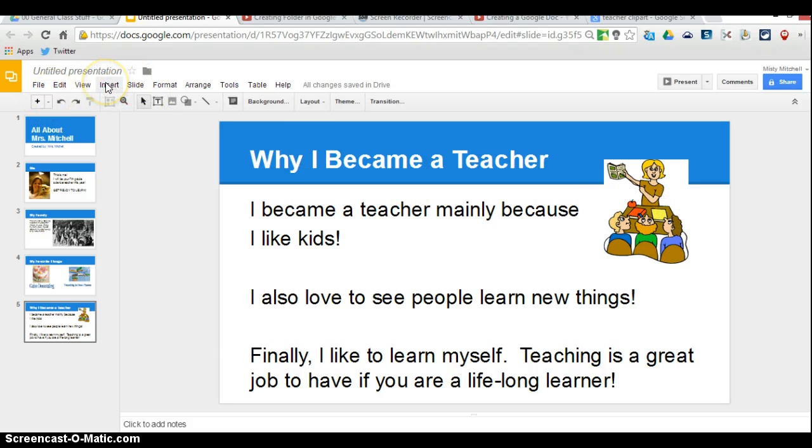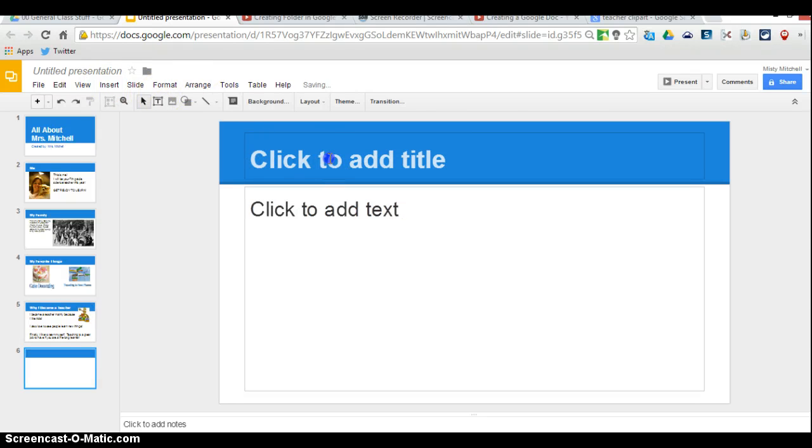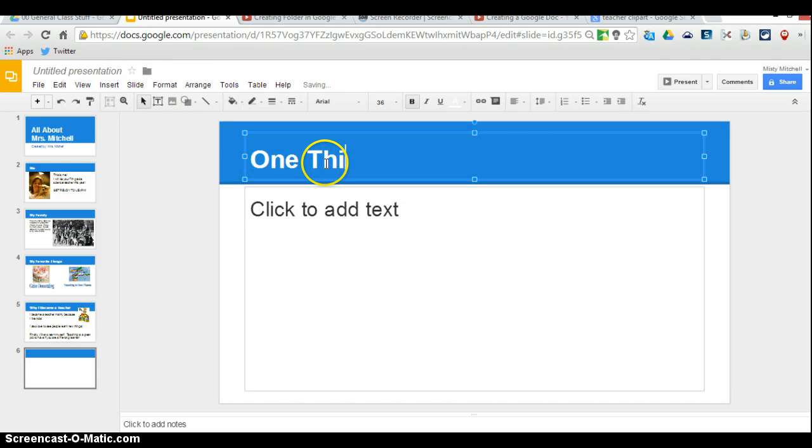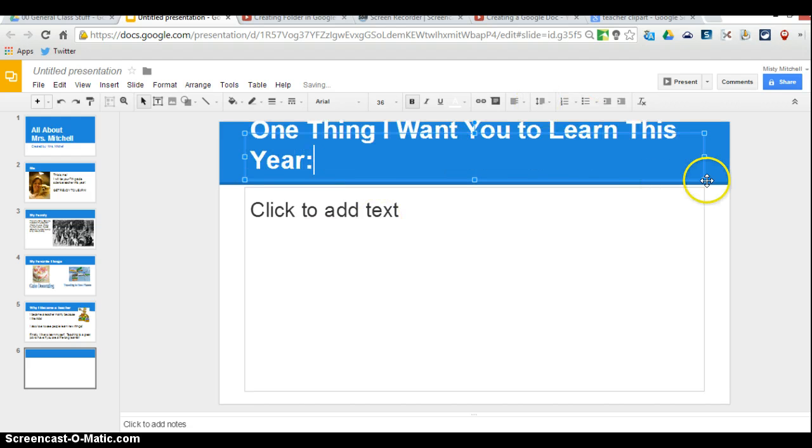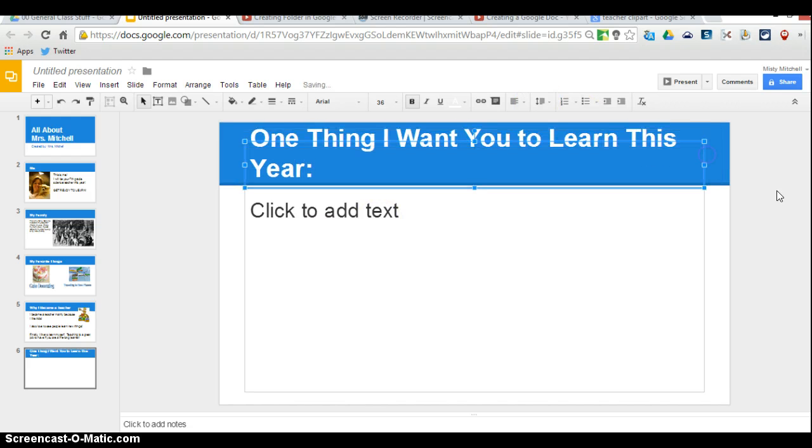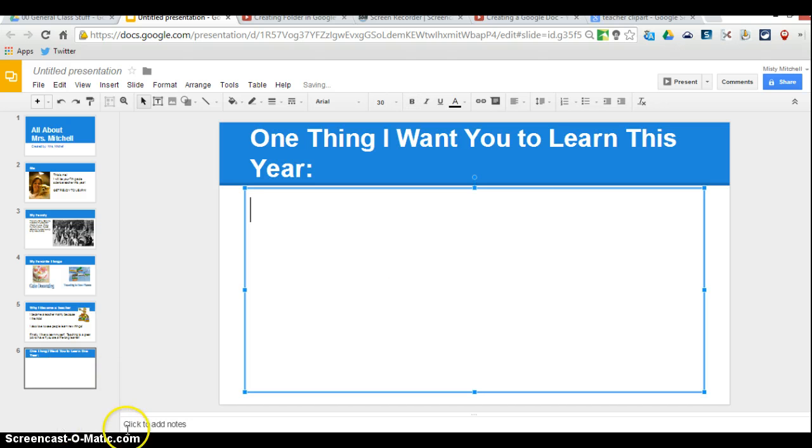Then our last slide, Control M. One thing I want you to learn this year. Okay, so on this slide, just type down one thing that you want your kids, if they don't learn anything else, which hopefully they do, what's one thing you want them to know this year? Or learn, whatever you want to say.